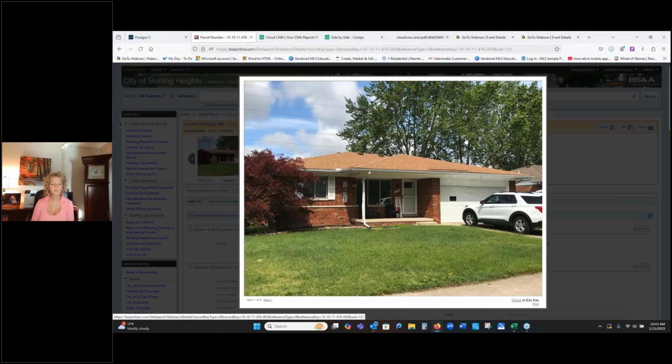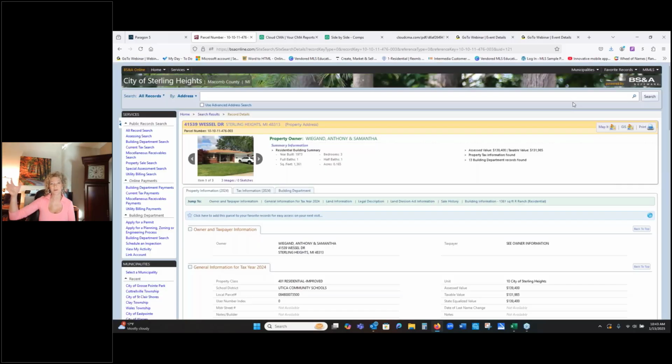And I probably would crop this a little bit, which you can do in Cloud CMA, but this is where I'm getting, otherwise it gives you that Google overhead shot. Of course, if you have a photo that you've taken, if you're two-stepping your listings, you can use that as well. Just for me, I generally will one-step my listings. And so this is a great way to get that additional information. What I love here is there is a floor plan.